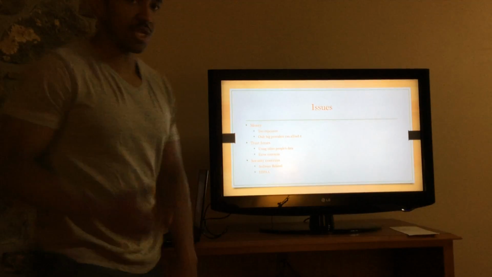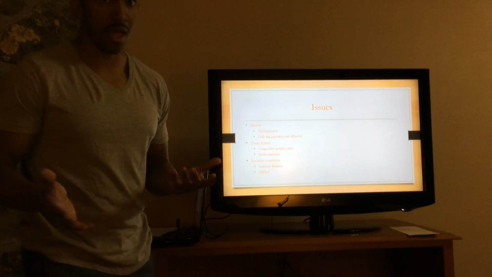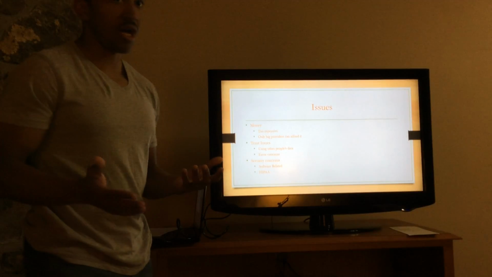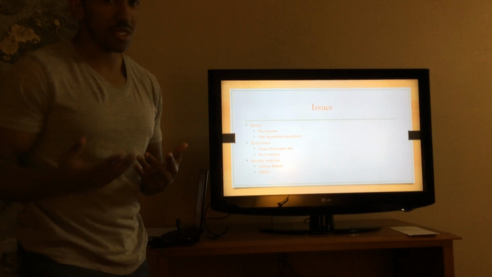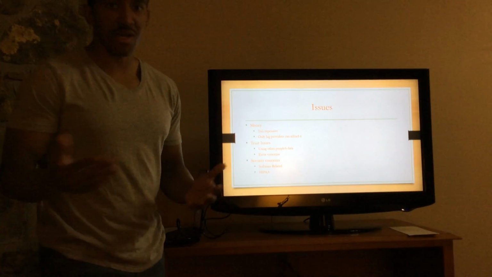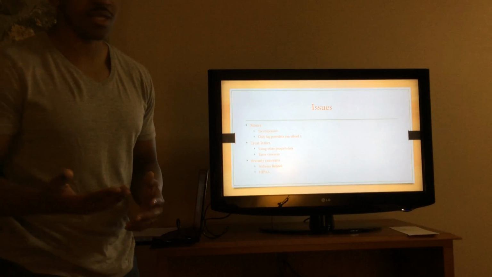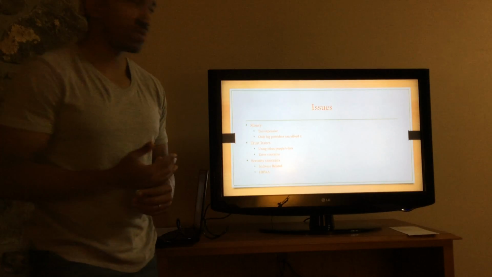All right, so issues. This is what we're here for. This is going to be from the beginning. Money. Not everyone has the money. Of course, all the big name players have the money for it, but not all of them are using it. We'll get to why they're not using it in a little bit. But it's too expensive for the small name players, so they're not able to use it. So we're finding ways to make it cheap and affordable for everyone to be able to utilize and benefit.